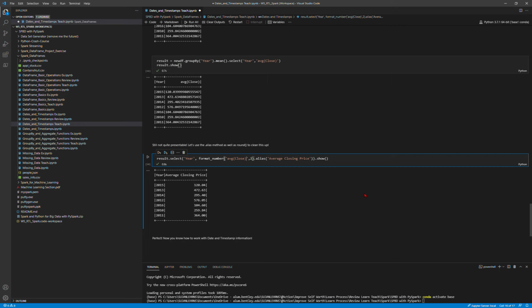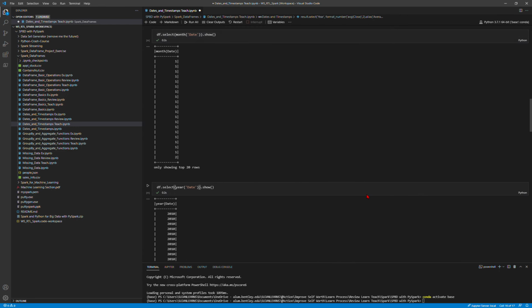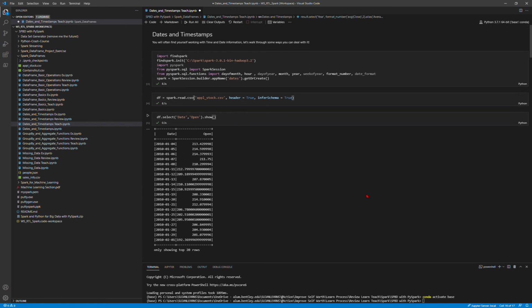That was for today. Let me quickly summarize what we discussed. We discussed date and timestamps. We started by importing PySpark to our environment. Then we imported SQL functions such as day of the month, hour, day of the year, month, year, week of the year, format number, date format, like that.